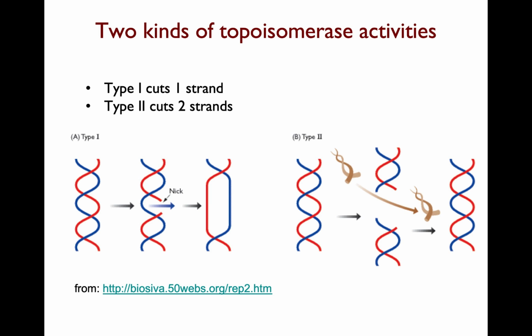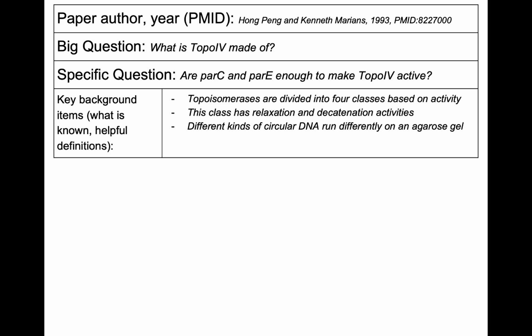Or there are different drugs that affect translation by inhibiting ribosomes. But if you only inhibit half the ribosomes, you still have some that can do translation and you can survive. The thing about topoisomerases is if you inhibit one molecule out of 100, that one molecule will break the DNA up into little chunks, which is very bad for the genome. So it's kind of a dominant killing thing, which is why they're so effective as drugs.